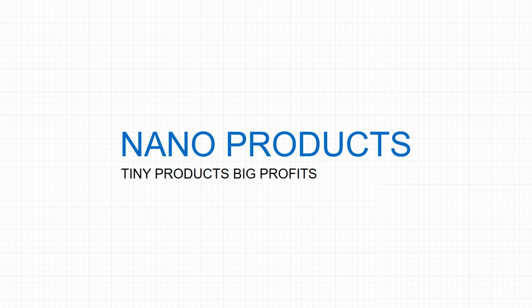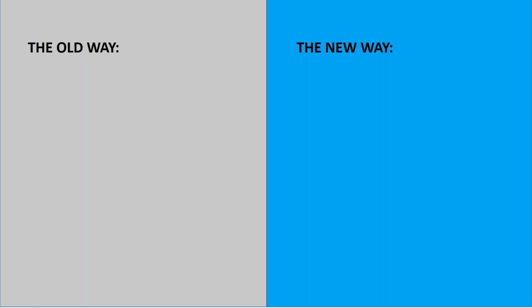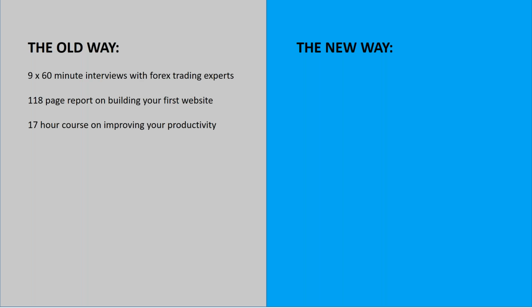Right. We want to look at nano products. This is the name I've coined for it. It's just my term that I've come up with, nano products. You could call them micro products or small products or something like that if you want to. But let me show you what this is about.